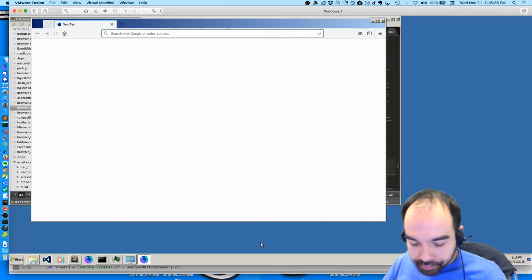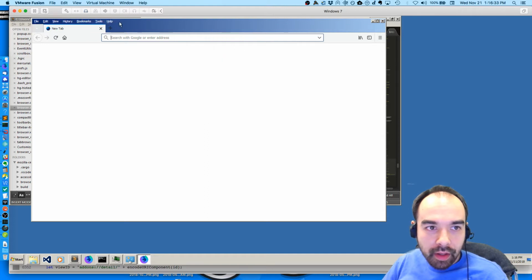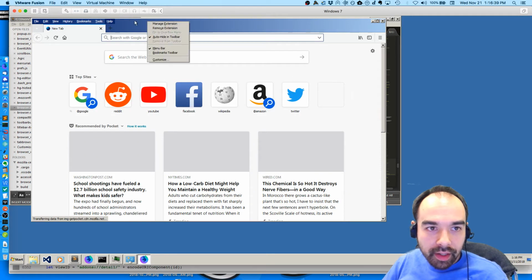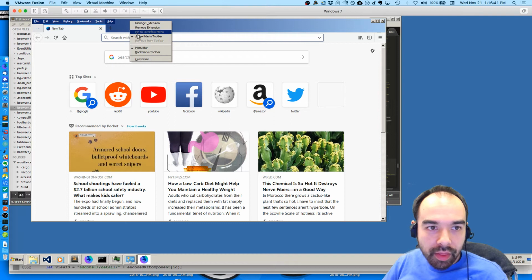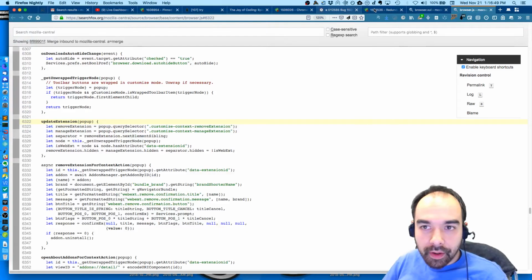All right. So what the user is reporting is that if we open up the menu bar, and if I right click near here, I get all these redundant things. Like I get the manage extension, remove extension, auto hide, and toolbar items. I think that was the original bug report.